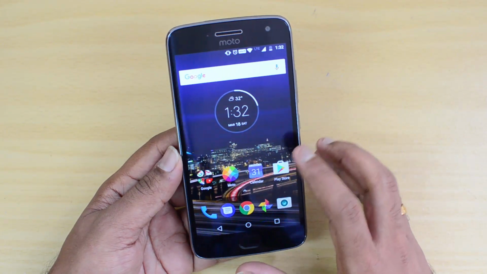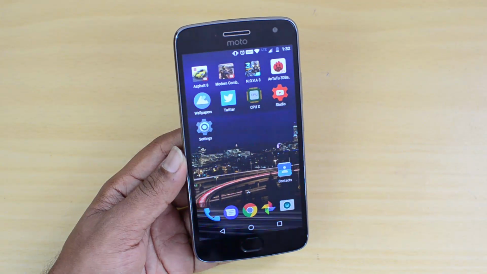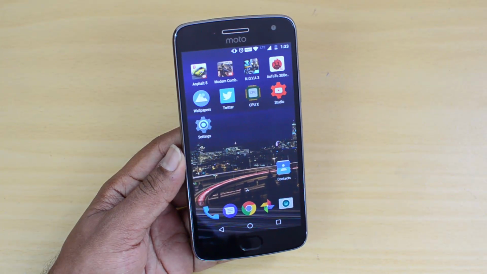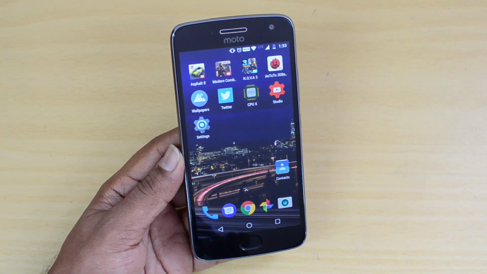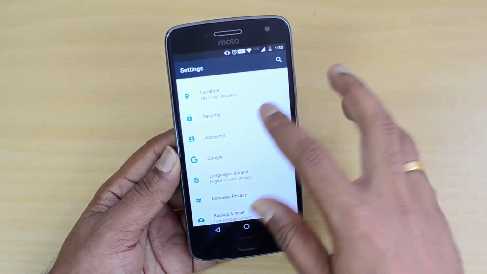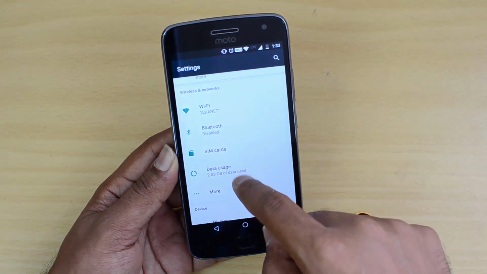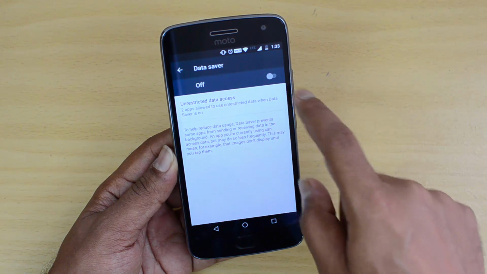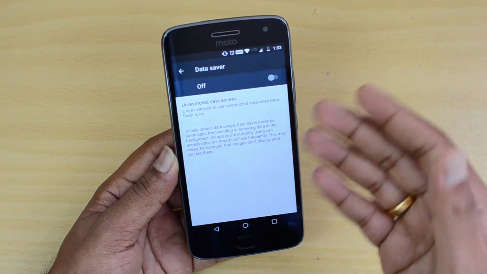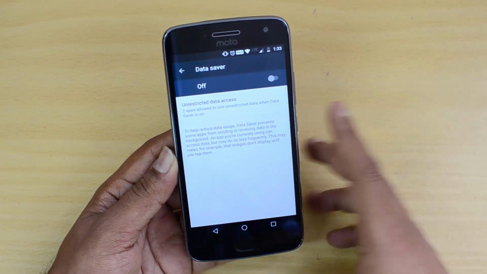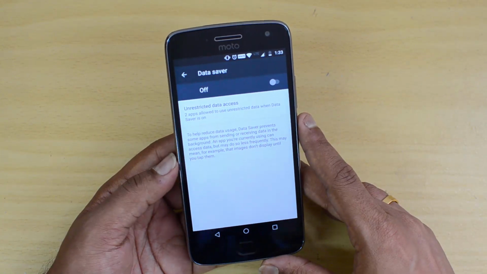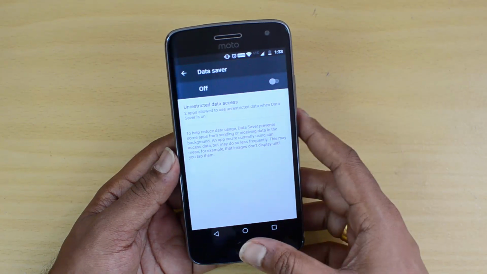Next option is the data saver. If you're running on a limited data plan, it's always good that you enable the data saver. What happens is the background apps will not take up data when data saver is enabled, and only when you open the app can it connect to the internet. You can enable the data saver from the settings. You can see data usage, and you can see data saver here, with unrestricted data usage, or you can have the data saver on, and also set different apps which can override the data saver options and access data all the time. So this is a really useful option on the Moto G5 Plus, and this is also available on other Android phones as well.